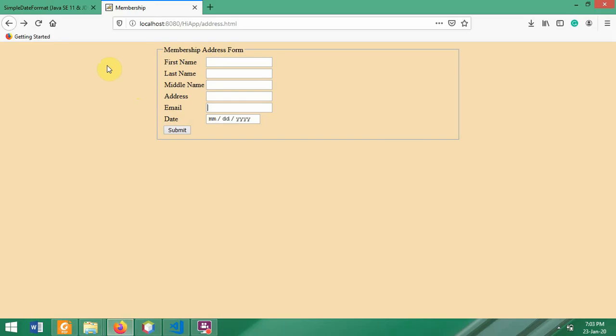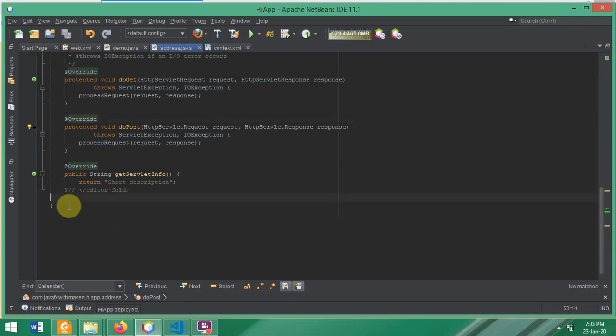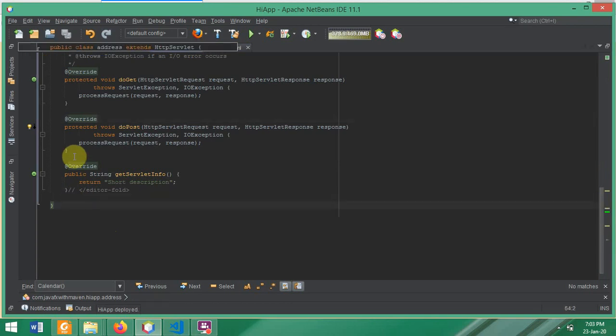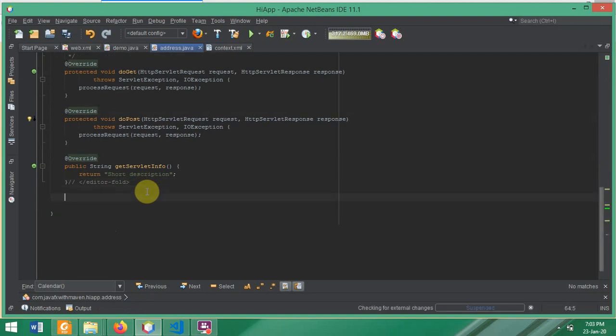I don't want to assume my front-end developer did that, so I would just like to confirm on my server side myself. So I'll simply come down here and create a method to validate. I'll make it private since I only want to use it in this class. I want to make it return boolean if it actually validates well or not.